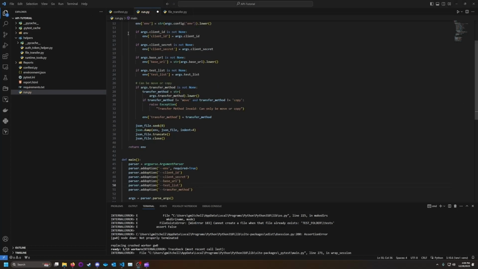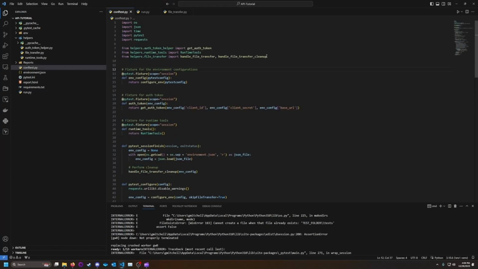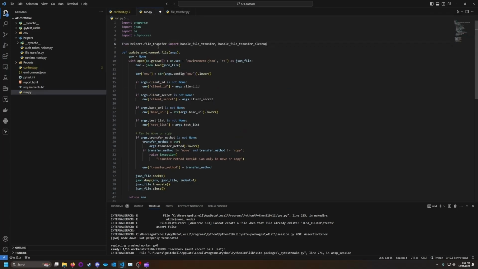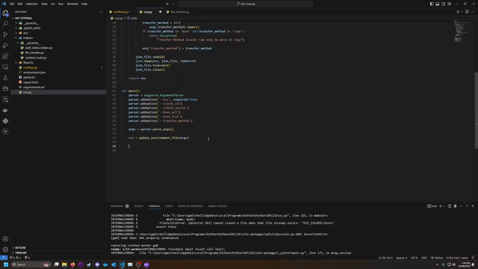Now we're going to move our imports here. We're not going to need this here anymore. Put that at the top. And we're going to do file transfer right after this, passing in our env. And now what we need to do is handle our command line arguments. So this is going to be somewhat complex, but let's go ahead and do this together here.